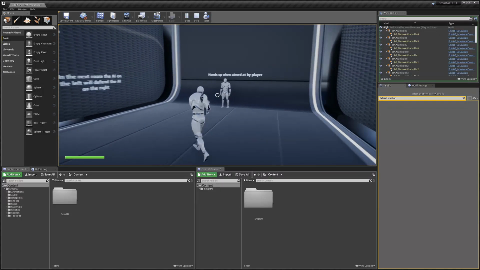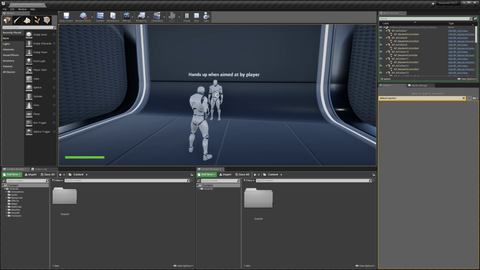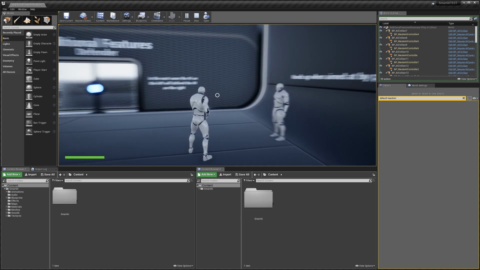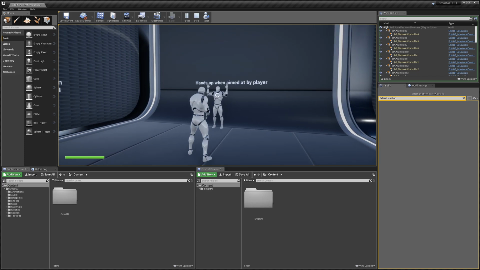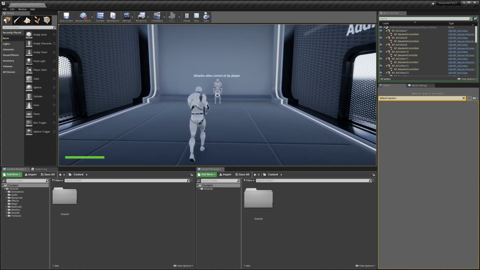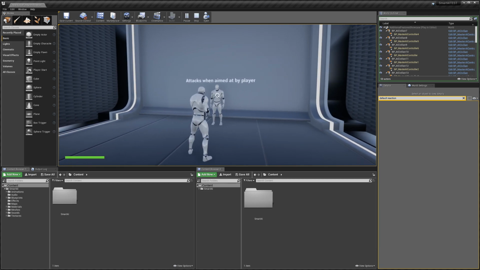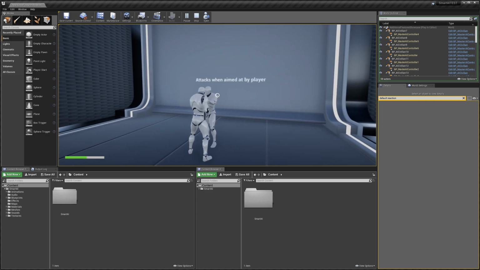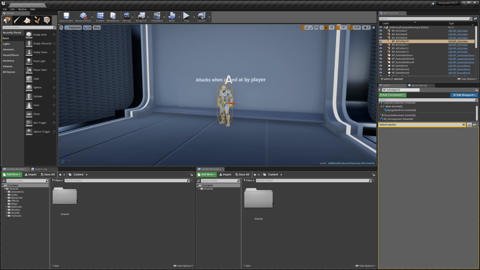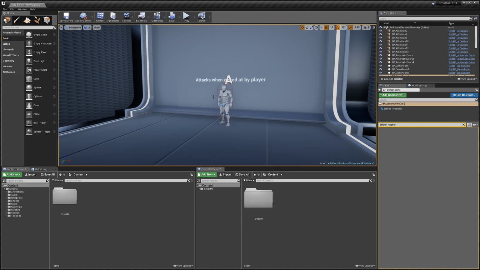And so this AI is set to play an animation when aimed at by the player. So we'll aim at him and he'll put his hands up. And if we go over here, this AI is set to attack if it's aimed at by the player. So I'll hold right mouse button and now he's going to attack me. So those settings, I'll show you now.